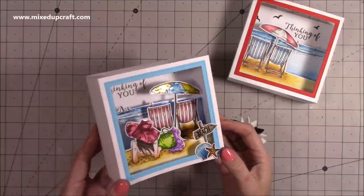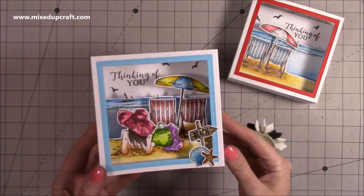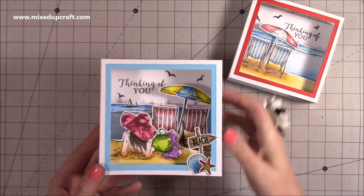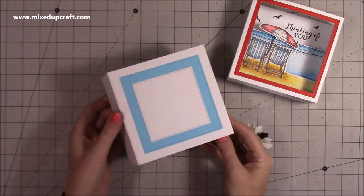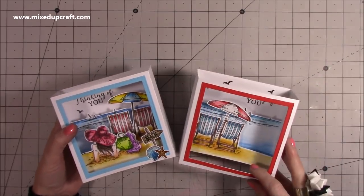I didn't get round to doing the glossy accents and this little cluster here during the live, so for anybody that did watch that, you can just see this now finished. And I've also added in three of the silhouette birds here from the Fabulous Flight stamp set, my one. I just thought they worked really well with this set. And then on the back, you've got room there to be able to write your message. And these ones are both Thinking of You cards. So let me show you how to make them.